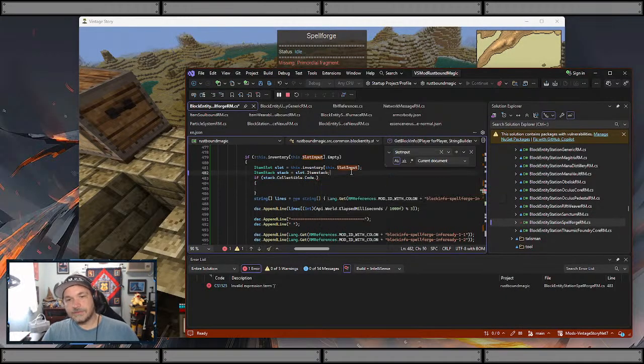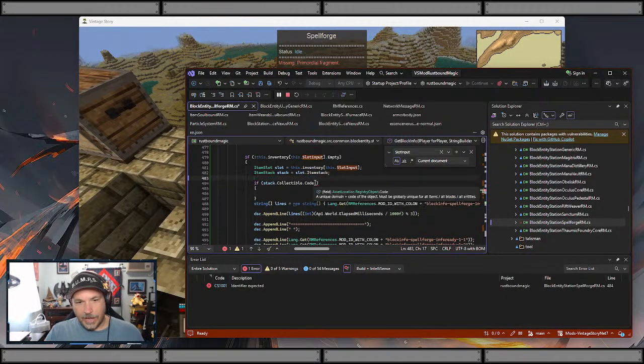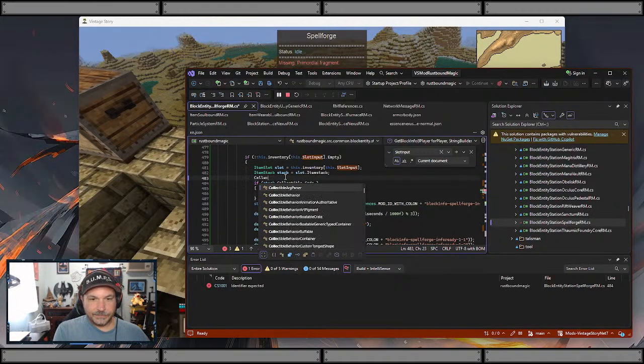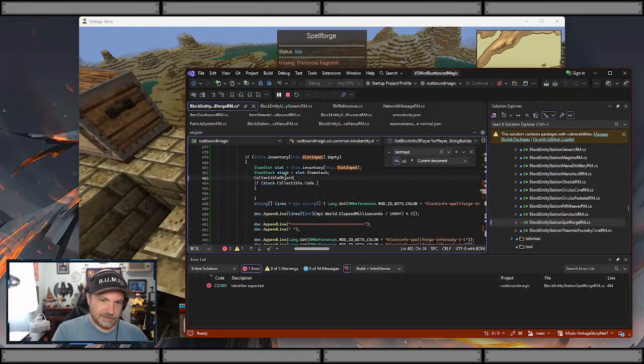Oh, you know what we have to do? Because I don't know why 1.22 changed something, but I used to be able to call something like this assuming the item stack would be a real item because it physically exists. Collectible can now apparently be null sometimes, which will cause crashes. So now I got to change how I do this. So I need to do collectible object. I'll say collectible equals this.